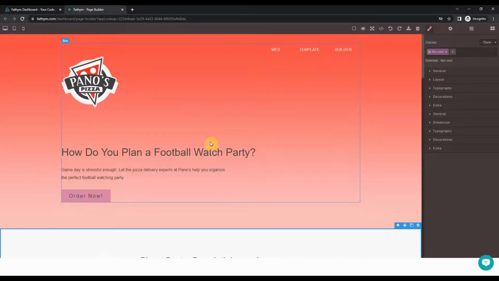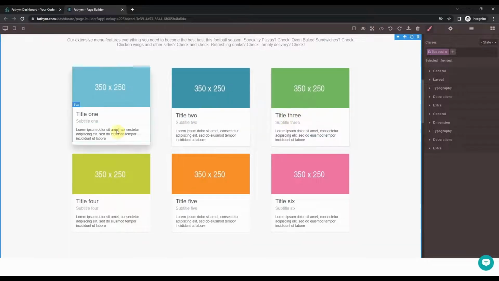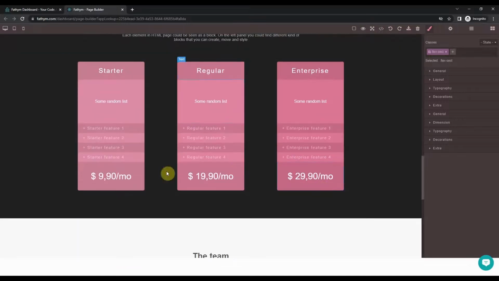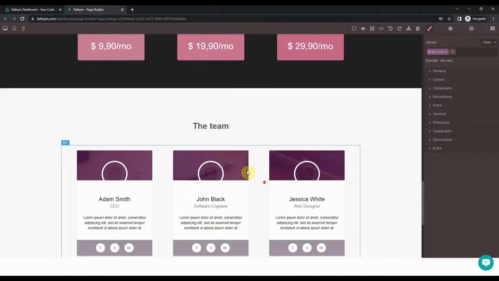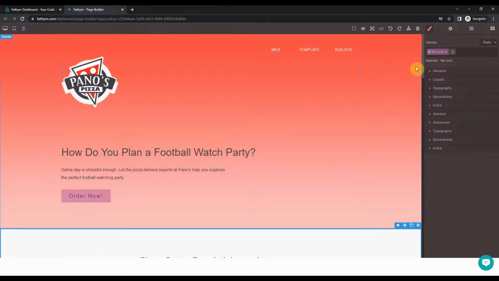Okay, this is a pretty good start. Now down below here I could start adding in pictures for the different items on the pizza shop. And then down here I could put prices if there's some deals and stuff like that. Maybe even put some things about who's working at the pizza shop. This is a pretty good start.